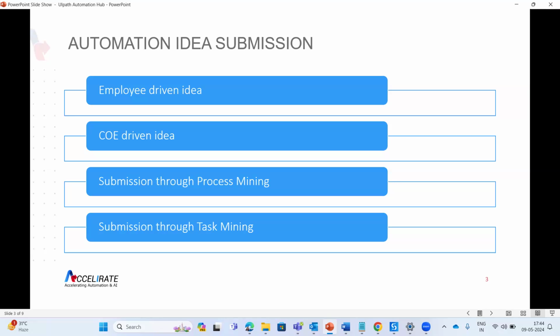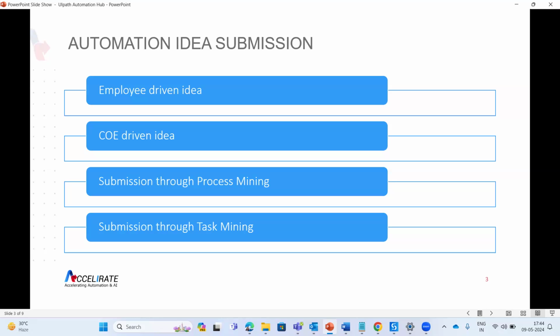It could be your stakeholder, your process expert, your subject matter expert, your business analyst or process owner. It's not mandatory for them to know about RPA, but they should have a very good understanding of the process.